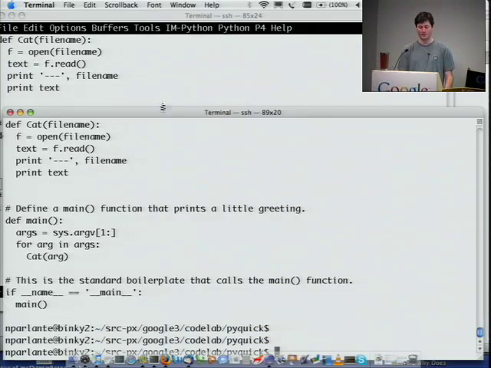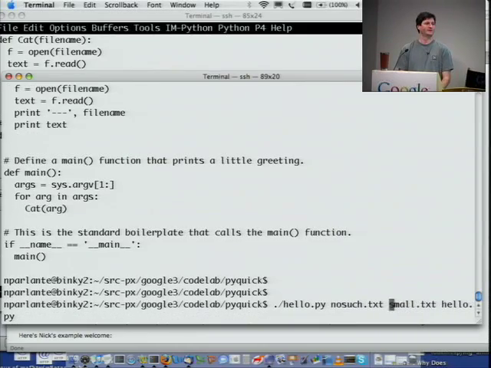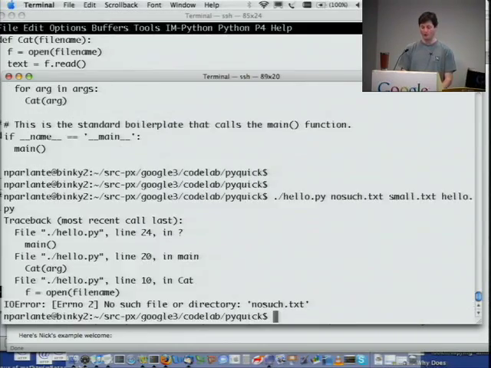Here's the problem I want to deal with, which is errors at runtime. What if I give this thing a file first in line, like no_such.txt? Now it's going to run the loop and try to cat that first one. And what's going to happen is, you may have seen one or two of these over the last couple of days, a stack trace exception.